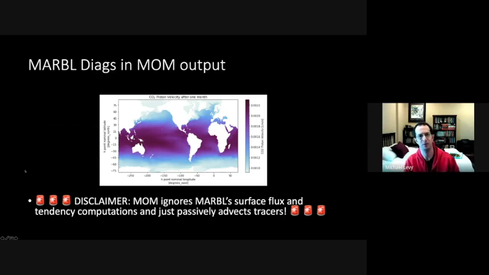But when I was first running, I was setting temperature and salinity and all of the forcing fields to constants, and so MOM was just spitting out a constant field. But then once I was able to get spatially varying forcing fields sent to MARBL, it was reflected in the diagnostic. And it seemed like a good step.